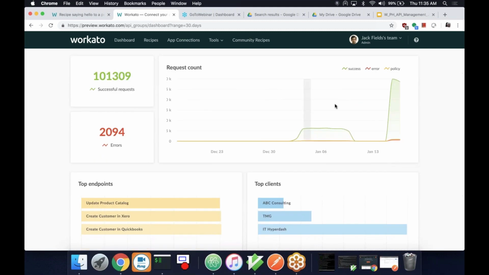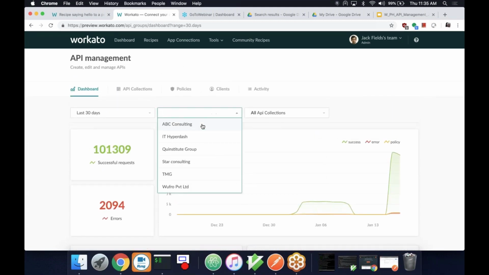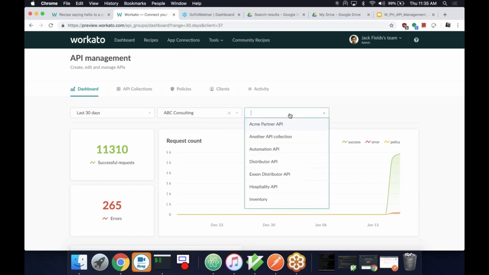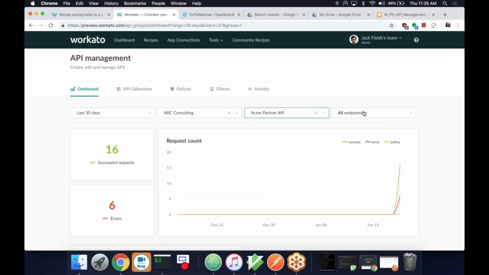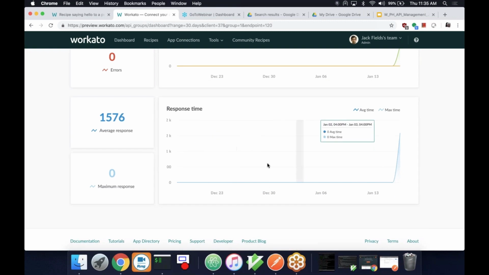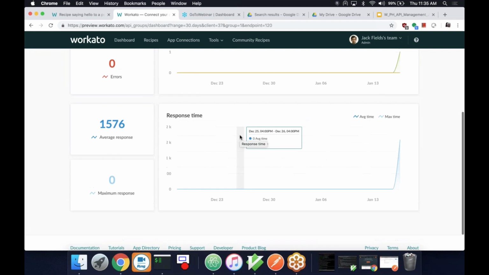Then again you can narrow it down by a specific customer, then to a specific collection, and all the way to the endpoint. So for example, we just gave a request, and you'll be able to measure the response times at the endpoint level.